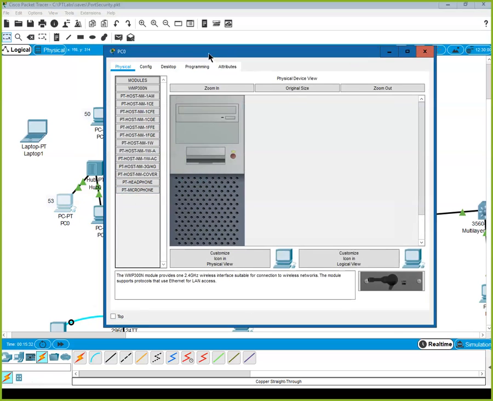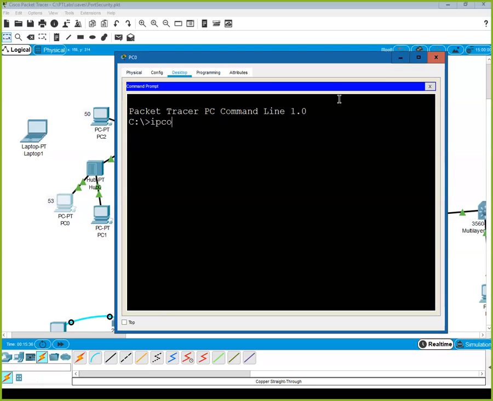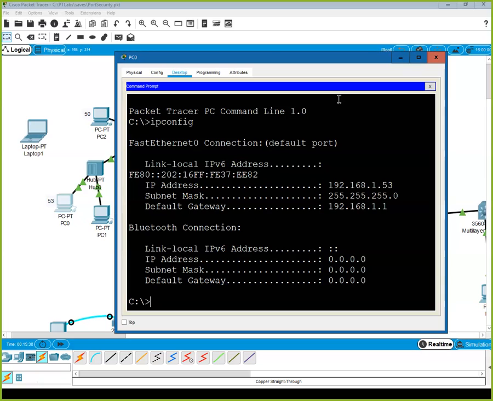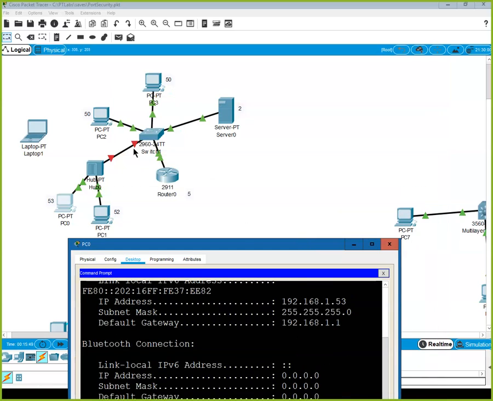Let's see if we can turn this thing off. ipconfig, and this one is 53, ping 192.168.1.52. And if I do that, you can see it turn red here.